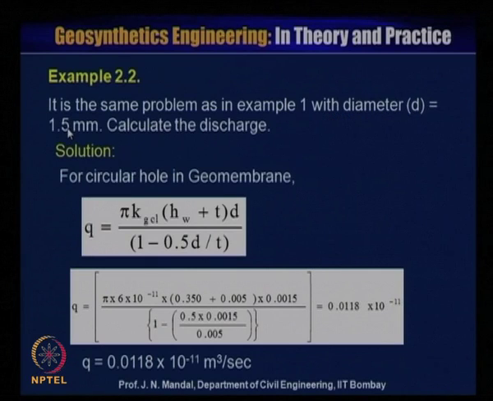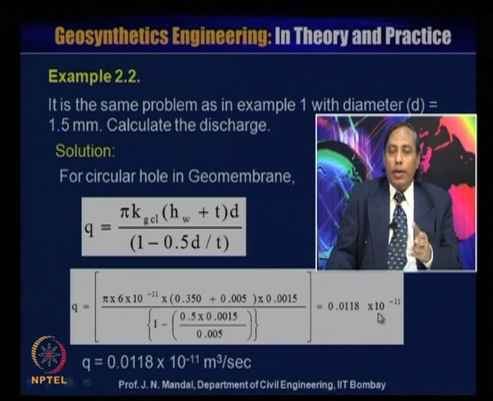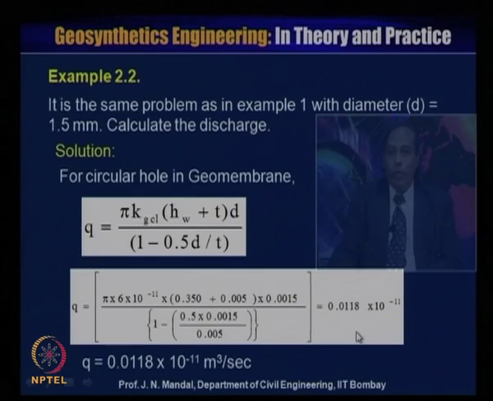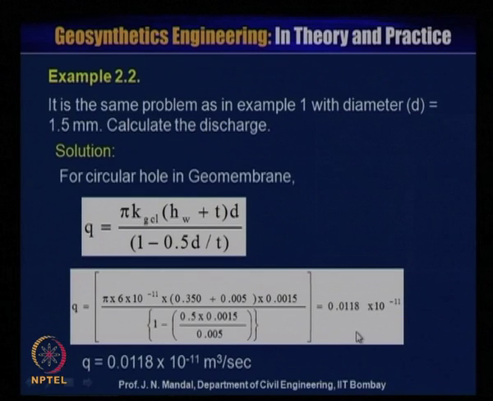It depends upon the type of the hole pattern, whether it is a circular hole or a wide hole. Then accordingly you can calculate the quantity of flow of leachate that can pass through the GCL with geomembrane setup.